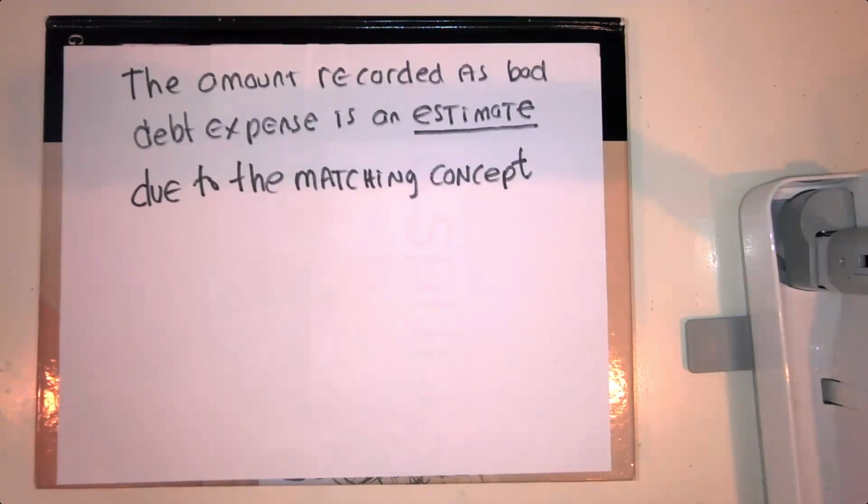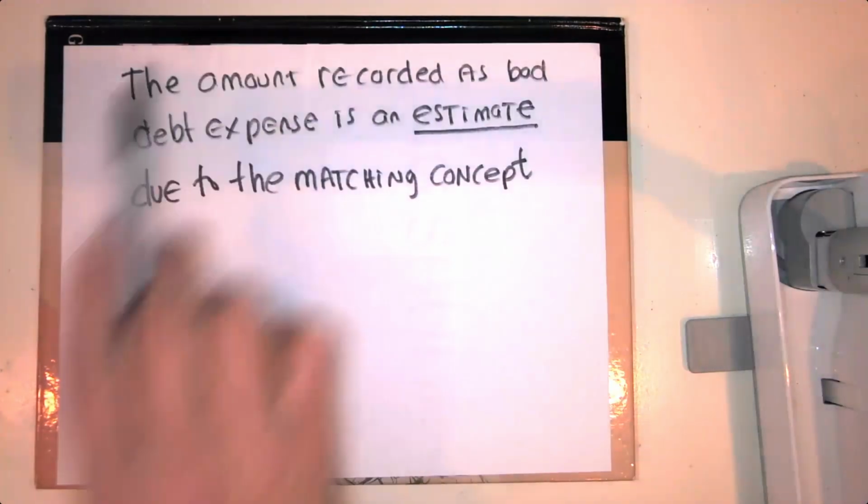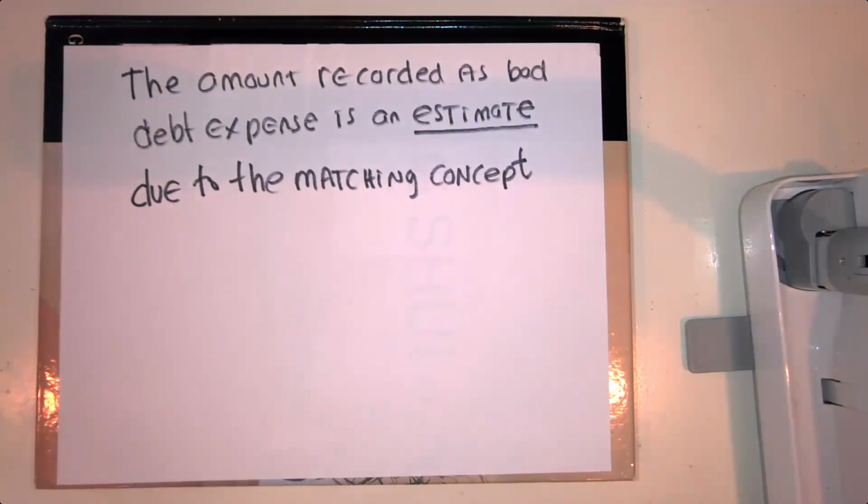And the revenue is earned when we make the sales. But we don't know at the time of making the sale which customers will and won't pay us. So in order to conform to the matching concept, we record our bad debt expense as an estimate in the same year that the sale happens. That way the expense is matched to the revenue. That's kind of a big deal. Because almost all of our calculations and our work in this week's topic are going to be related to the fact that we have to estimate bad debt expense. We'll learn how to do that in just a little bit.